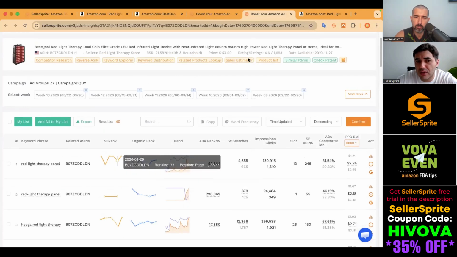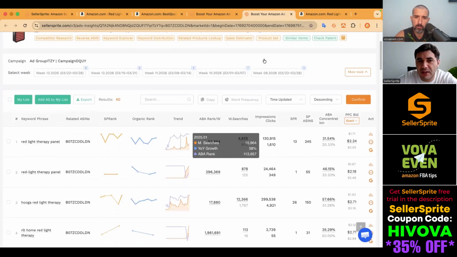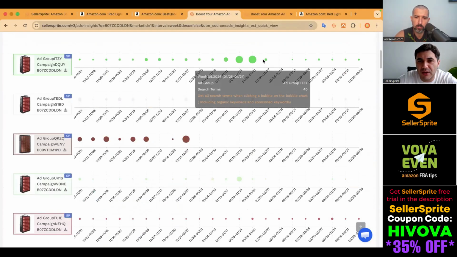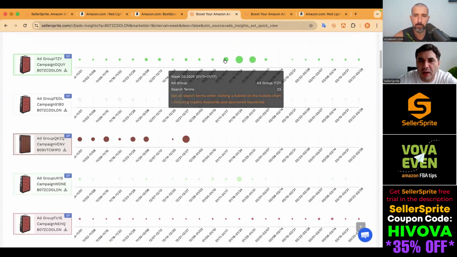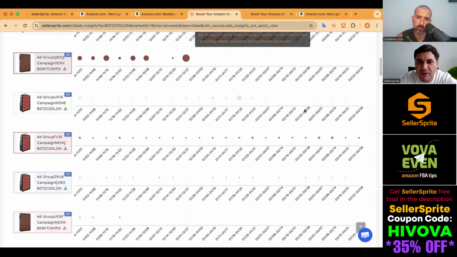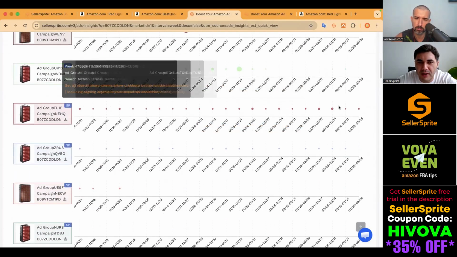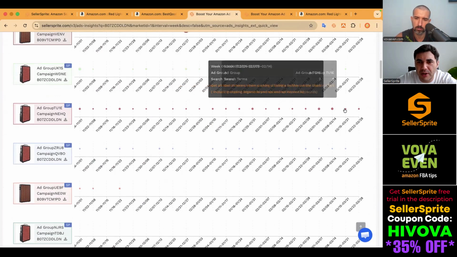You can find them out. If the dots are different, sometimes bigger, sometimes smaller, as we talked about last time, this might be a broad campaign or auto campaign, because from one week to the next, broad campaigns are like that. Sometimes they get many different search terms, sometimes fewer. But if the dots are very similar like this one, mostly they are the same keywords.